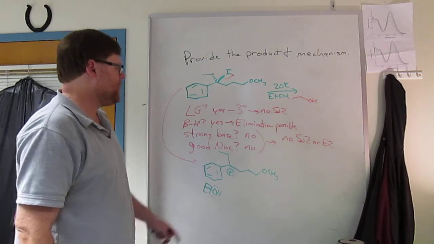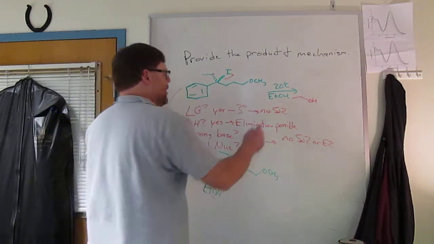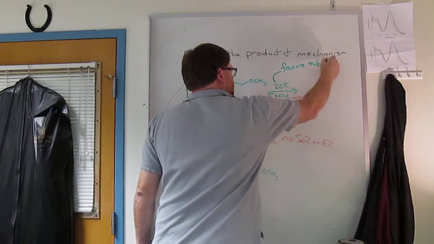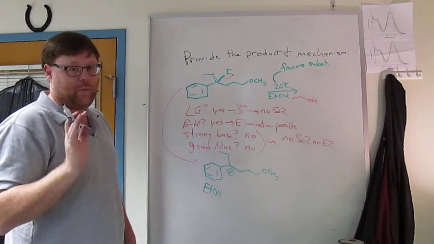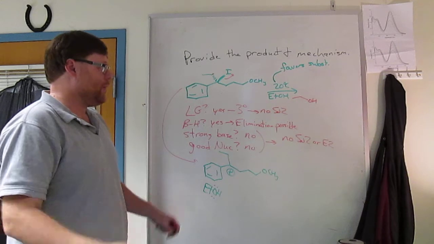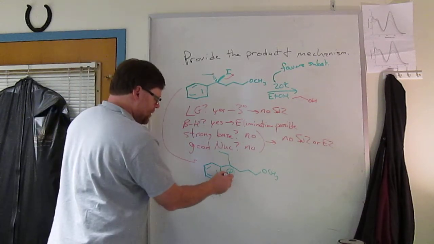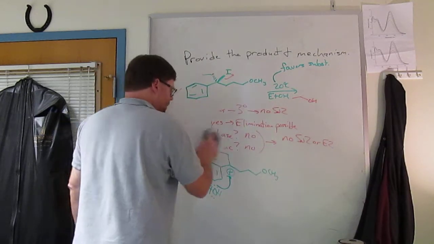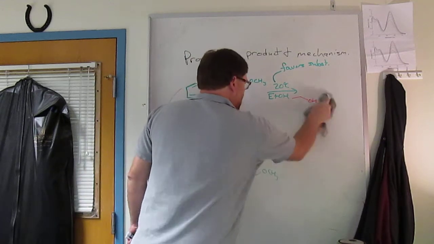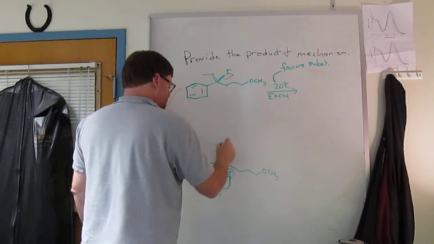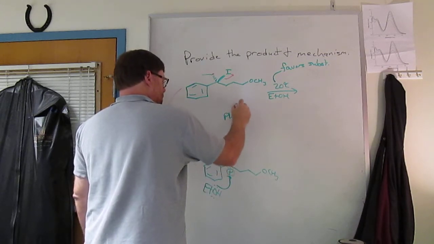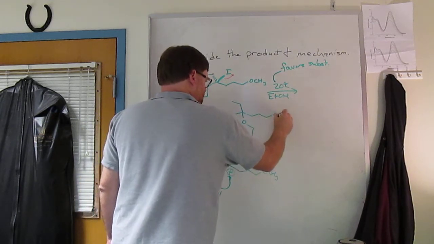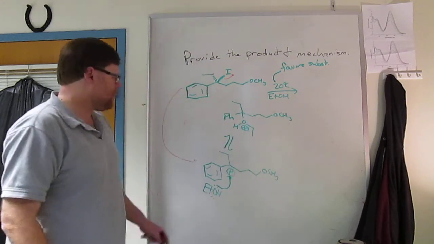The thing that will direct you is the temperature here. Low temperature tends to favor substitution. But you should be aware that when you're differentiating SN1 and E1, there's probably always a little bit of elimination that happens. But in the substitution, ethanol attacks the carbocation. That's the initial product.